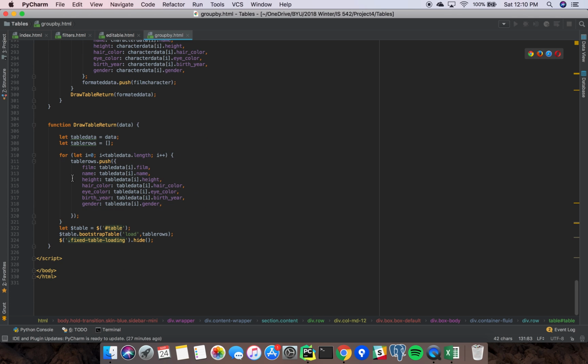Now in our code itself, pretty straightforward. We're just going to add another attribute and key to the dictionaries that we're passing into the table, and we're just going to pass each unique film in for each character. Now one thing, just as a heads up, to get this to work, I did have to make a value of each character and each film. So at least for Luke, he appeared in several different films, and I had to enter in several different values for Luke linked with each film. And then the group by handled all the replication and spit it out in the way that we wanted it formatted.